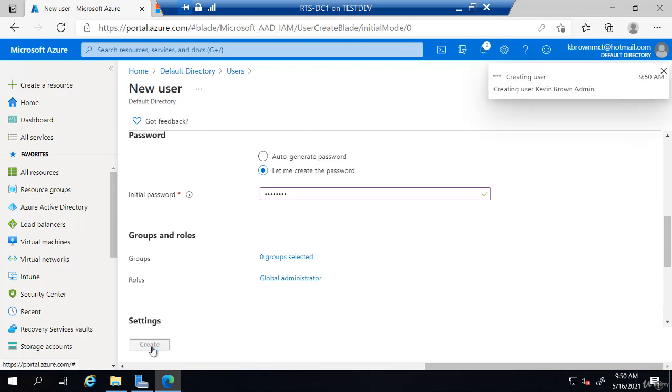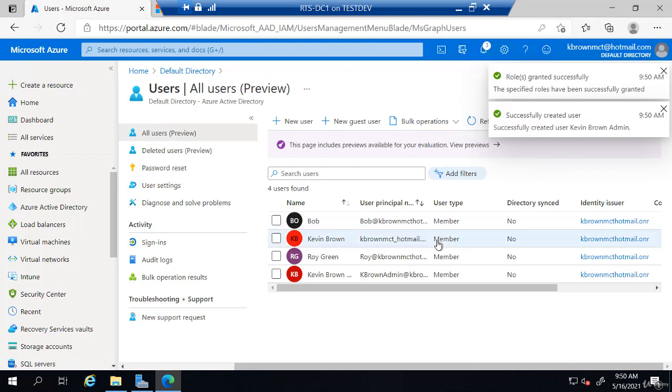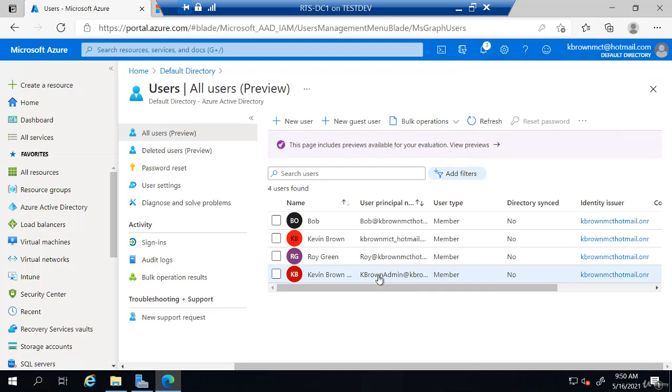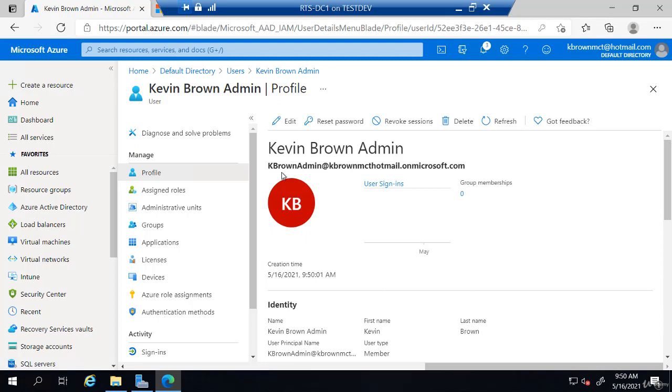Now I will just click Create. It is going to force me to change that password the first time I log in. So what I'm going to do is click this K Brown Admin. This is the username. Yes, it looks incredibly weird. I'm going to copy that.